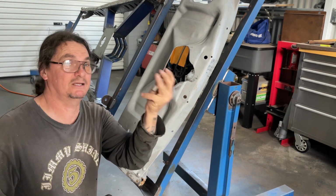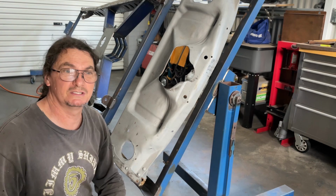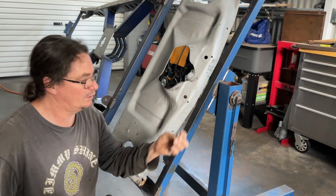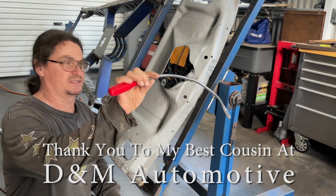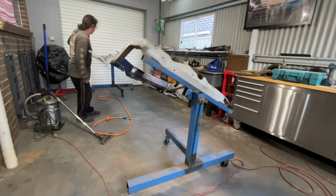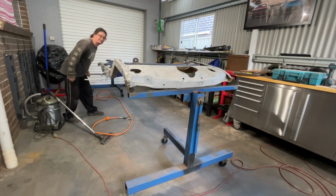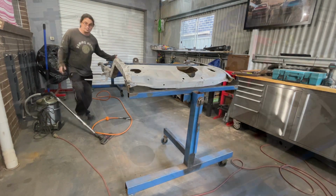Anyway, I'm glad I got it, because I probably wouldn't have heard it if it wasn't on a rotisserie, and every time you're turning it, it just makes noise. Anyway, I hope that's the last bit. I'm glad I got this as well. Let's see if there's any more rattles now. Well, apart from that squeak, that's just the bearing. No more rattles. That's the way it should be.